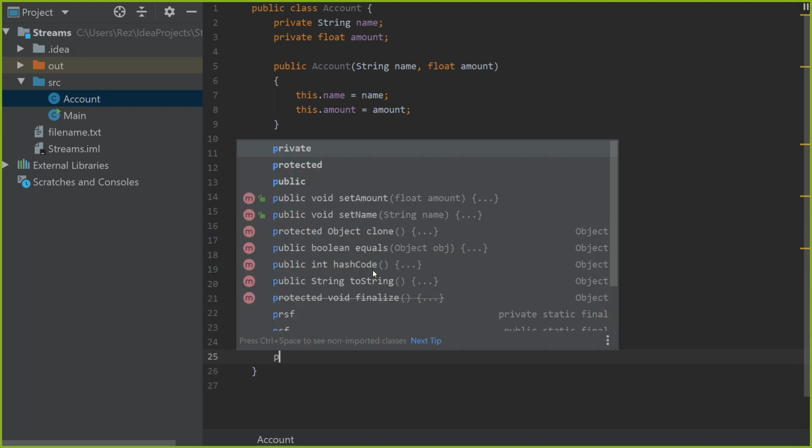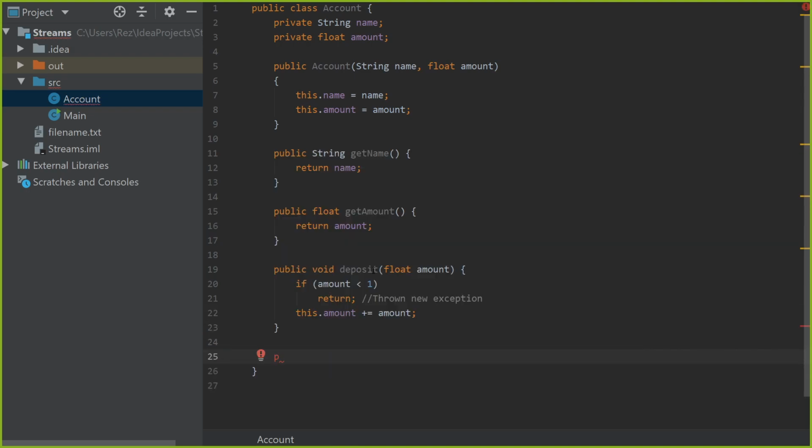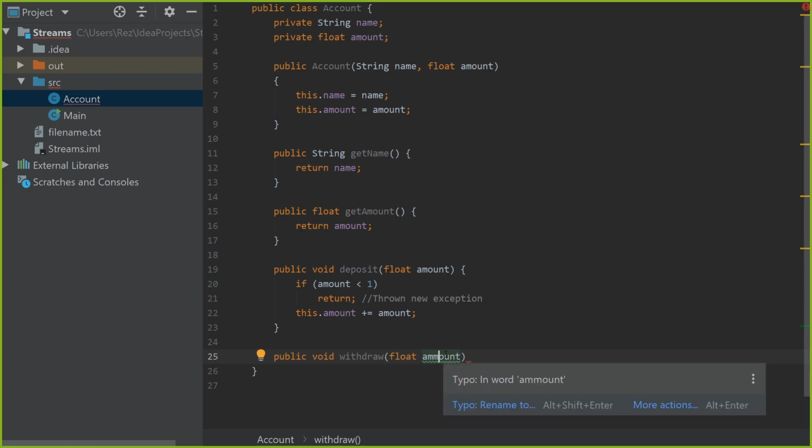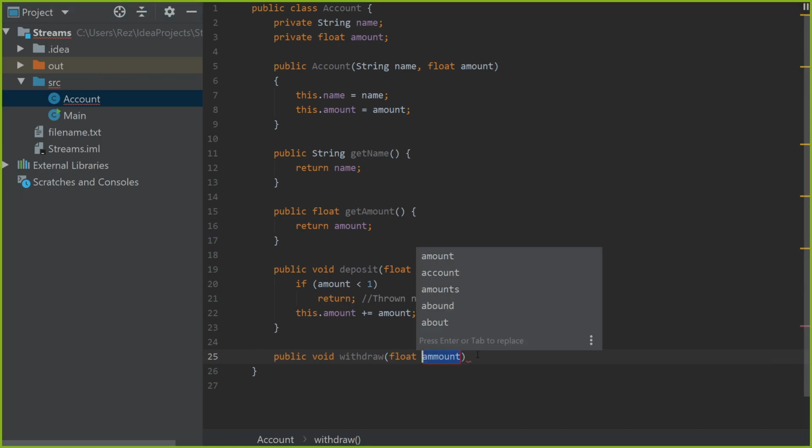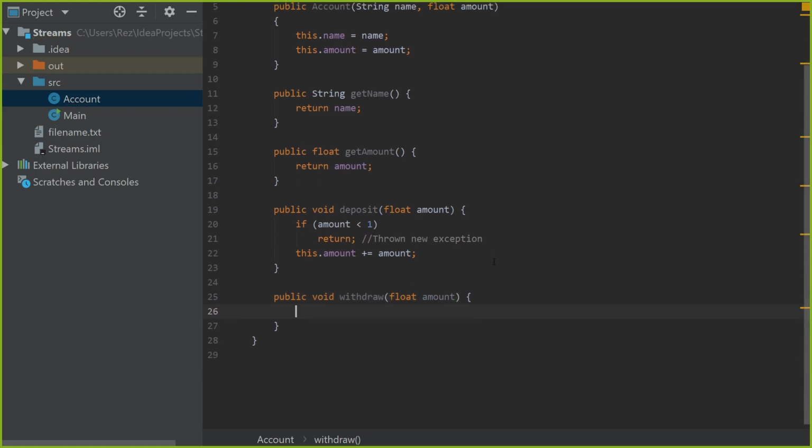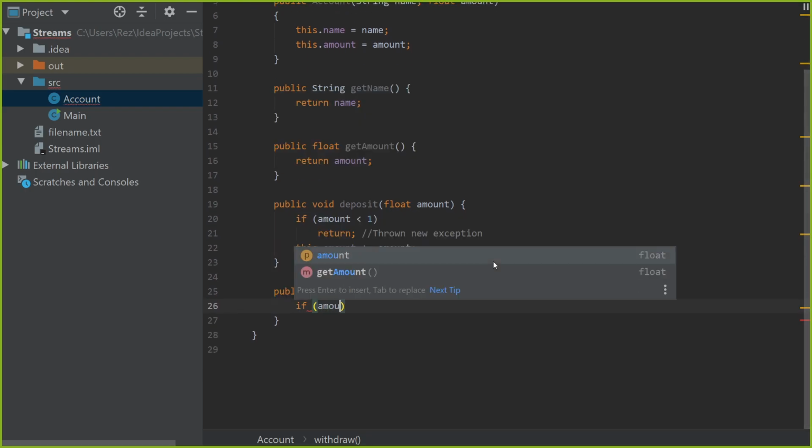And you're also going to do a withdraw. Oh no, it's 1. Amount. Anyway, I'm going to say if amount.